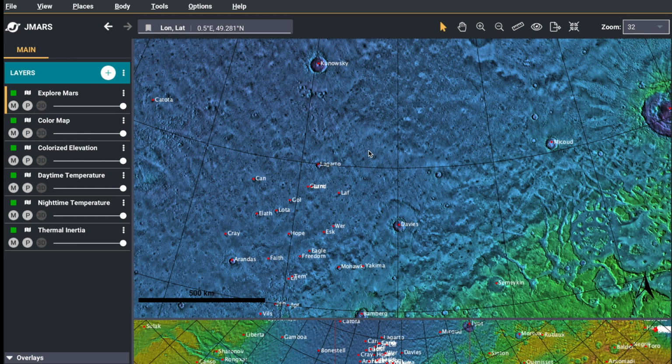Well, that's it for this tutorial. I just wanted to give you an overview of some main things that have changed in case you want to walk through it. We're still making enhancements to JMARS 5 and we'll continue to add new tools and make enhancements as we go.